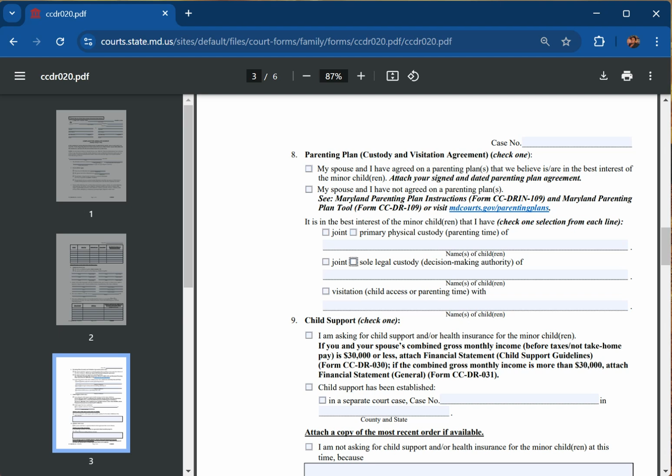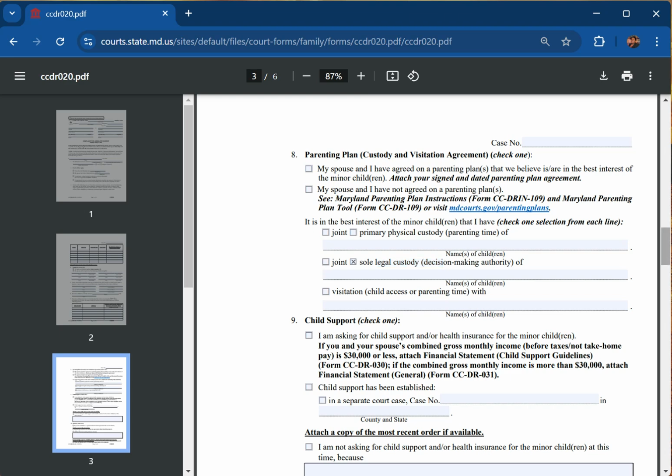And you also click it for legal custody. Legal custody really refers to who's going to make decisions for the children, mainly decisions about religion, school, and health. Those are the three things legal custody covers. So you pick: do you want to share those decision-making decisions with your spouse, or do you want to do it by yourself, which is solo?